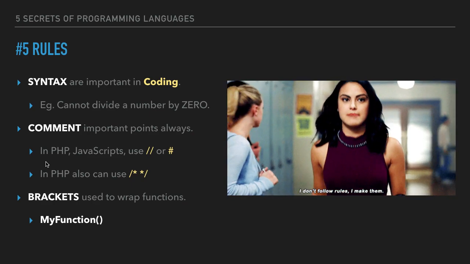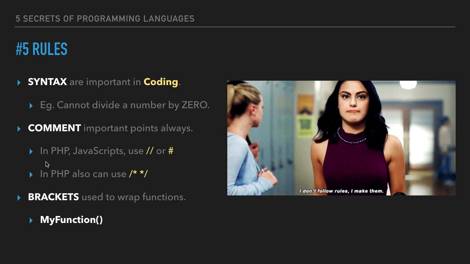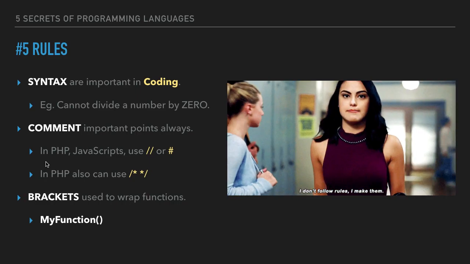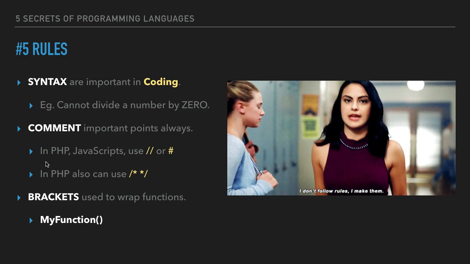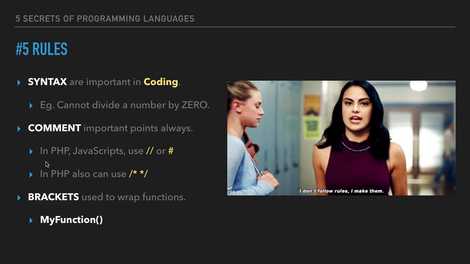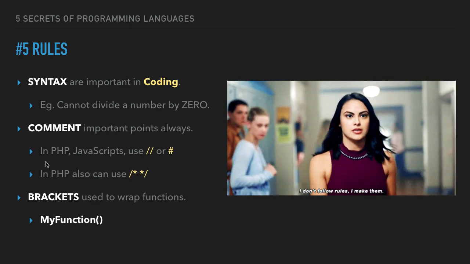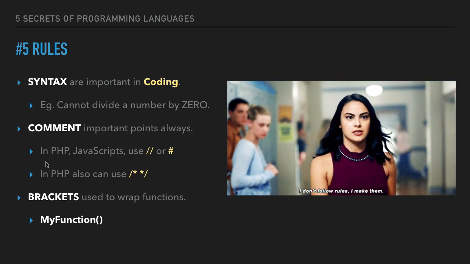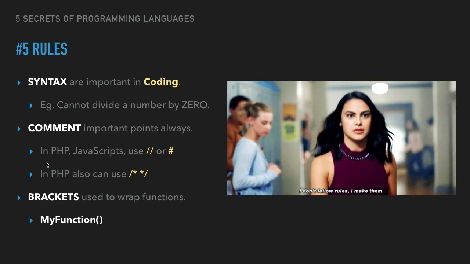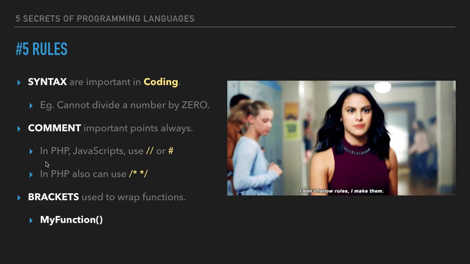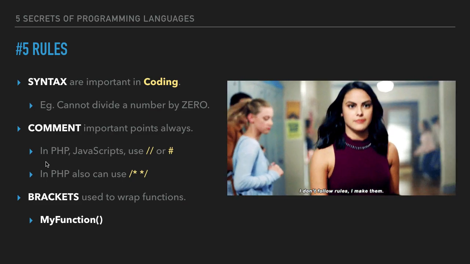So you cannot avoid brackets. Mainly when you define a variable, when you define a constant, there will be a rule when you do this stuff. Then avoiding these rules will output an error.